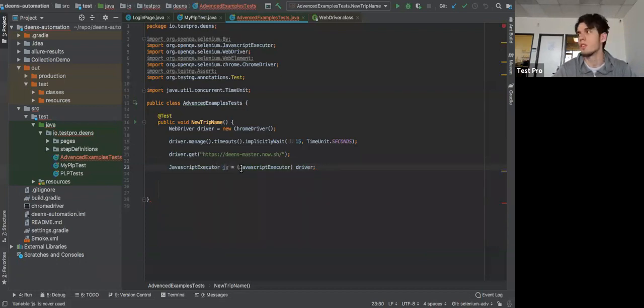That's how we initiate the JavaScript executor. All right, and after that, we have a js object.